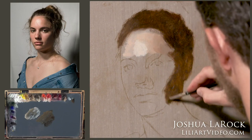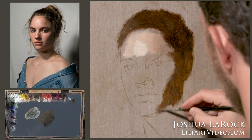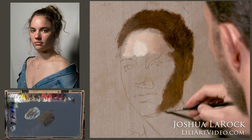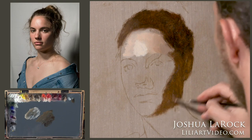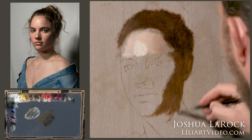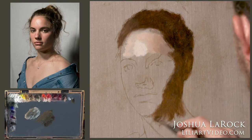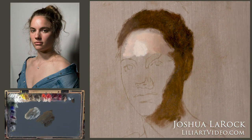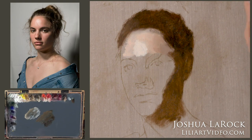As it gets down here, it does get lighter in value, a little bit more chromatic because of the reflected light. So I grabbed a greater proportion of the yellow ochre and kind of put that in there, but I don't know. This is just kind of massing something in. Doesn't need to be thought of as correct at this point.